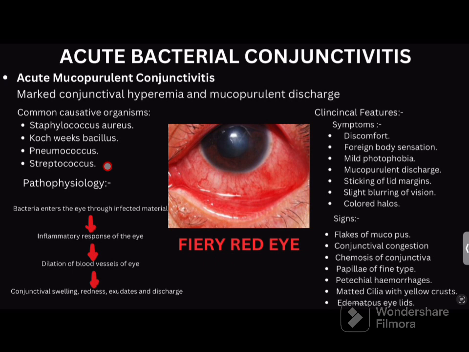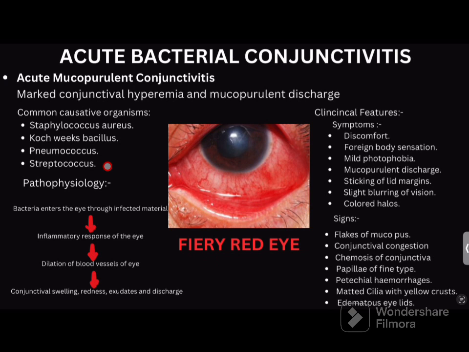Now coming to your clinical features. In the clinical features, you will always have to write about the symptoms and the signs, right? So what are the symptoms? Symptoms are nothing but the complaints which the patient gives. Signs are the ones that you elicit, the ones that you see in the patient. Okay, so coming to the symptoms first.